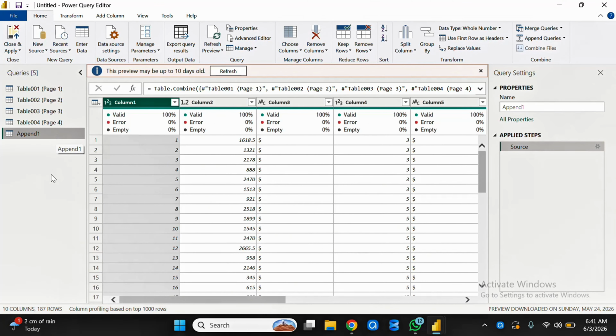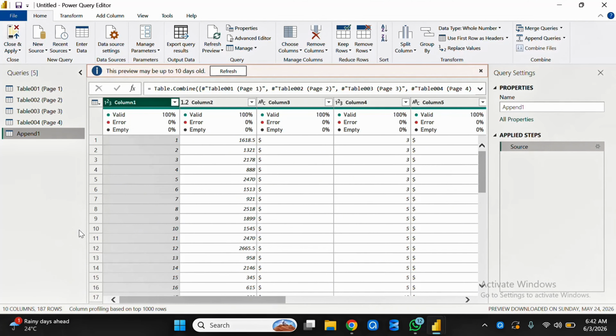Now, if you look at the number of rows I have here, the columns remain 10, but all the rows that I had in the 4 tables have added up, giving me 180 rows. Just like that, Power BI has stacked all the rows of these 4 tables together. Notice that the number of rows has increased and the number of columns remained the same. The data from different tables has now been brought together into a single table, and this makes it easier for us to analyze and create our report.